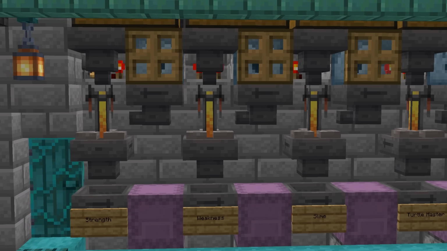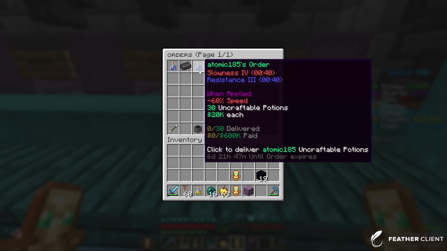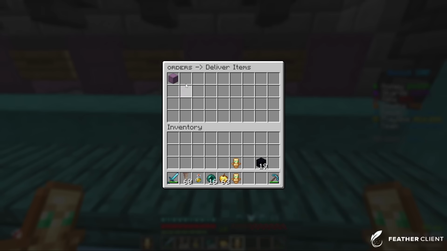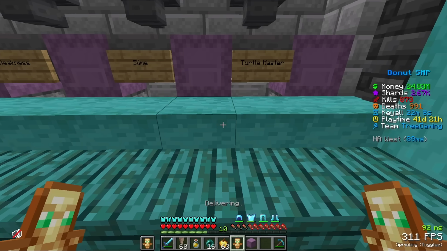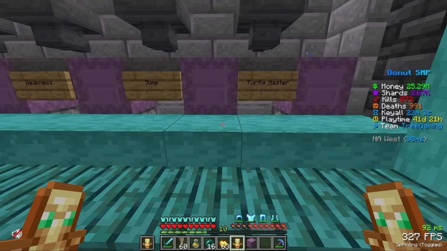Another way to make a bunch of money is by completing orders such as potions. In this clip here, someone is wanting a bunch of Turtle Master potions. So all I have to do is make an automatic potion brewer and then sell the potion for 20k. And in just a few minutes, I had made $500,000 from selling Turtle Master potions.